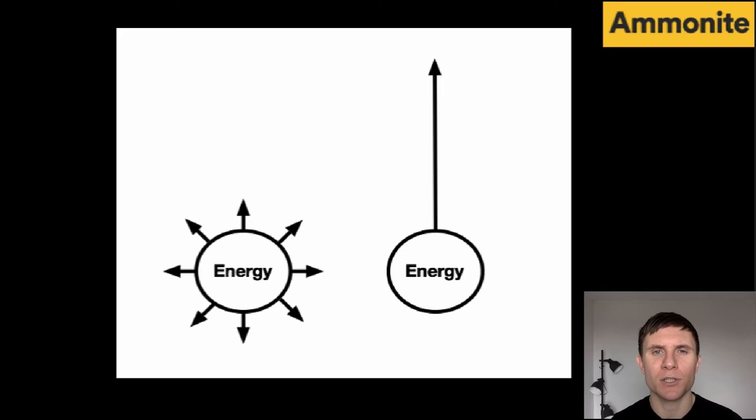And it gives us this really useful and simple diagram. On the left hand side, the energy board, the multiple arrows coming out of it, this represents modern life where we're pulled in ten different directions. We're made to think that other people's priorities are our priorities. We're made to believe the delusion that we can have it all when clearly we can't. The inevitable happens where we're pulled in ten different directions, not going anywhere fast.